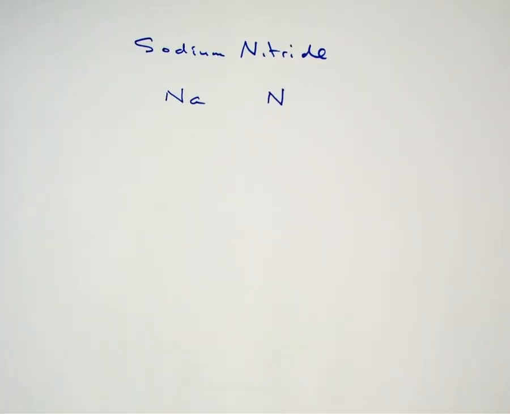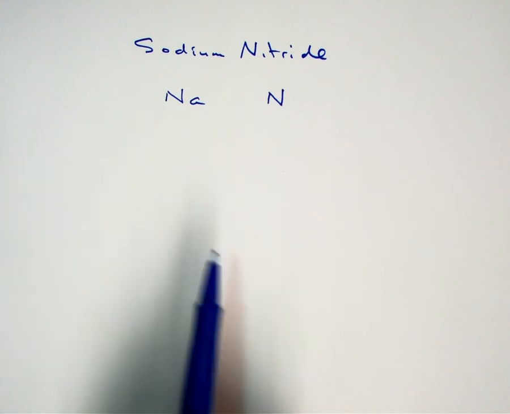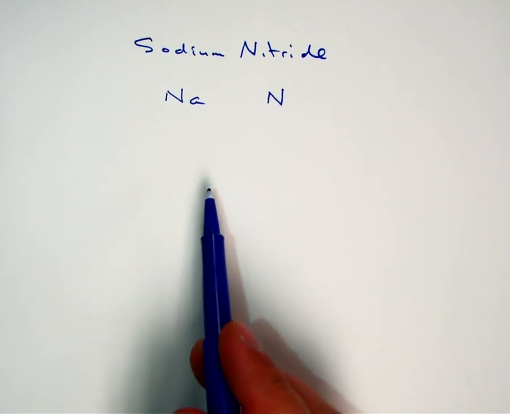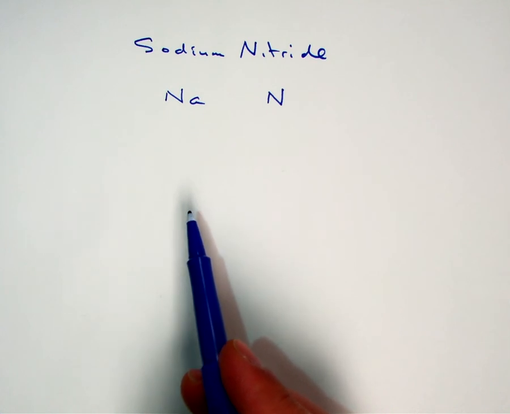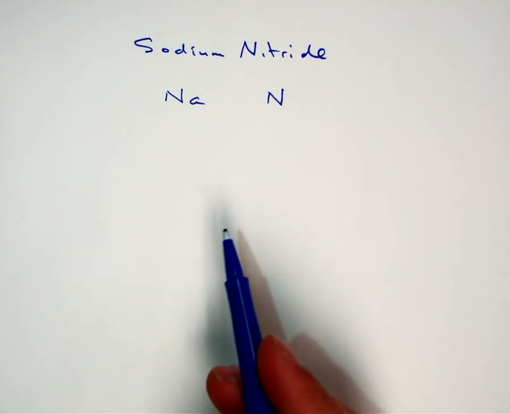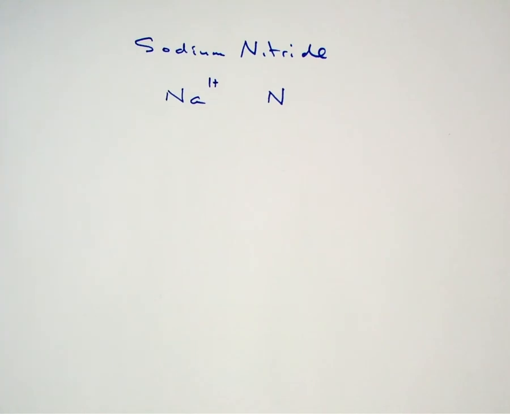Now, what we have to do is make sure that this compound balances out to equal 0. And we do that by focusing in on each one of these elements, Na and N. So, let's talk about Na. What group is it in? First group, which means it has how many valence electrons? 1. This entire group would therefore have what charge associated with them? 1 plus, because they all want to lose that electron. They'd have one more proton than electron. That gives them a 1 plus charge.